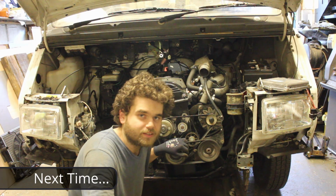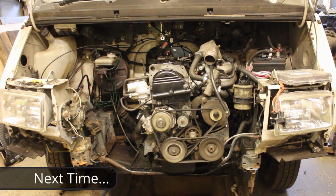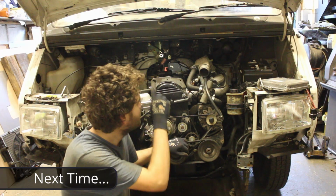Right, two days later, and I think I might have worked out what I've done wrong. We're not getting any pressure in the fuel rail.